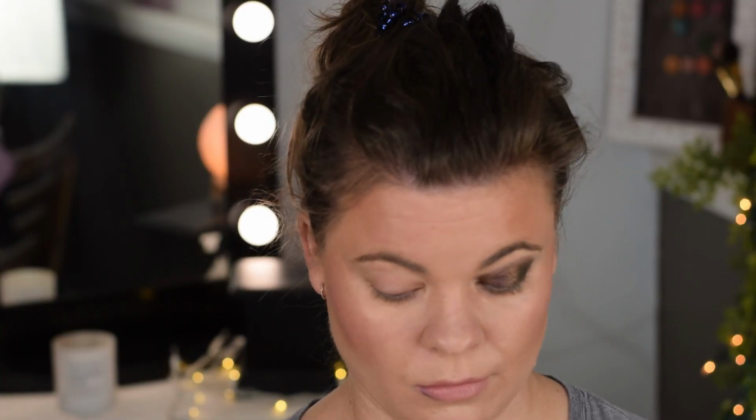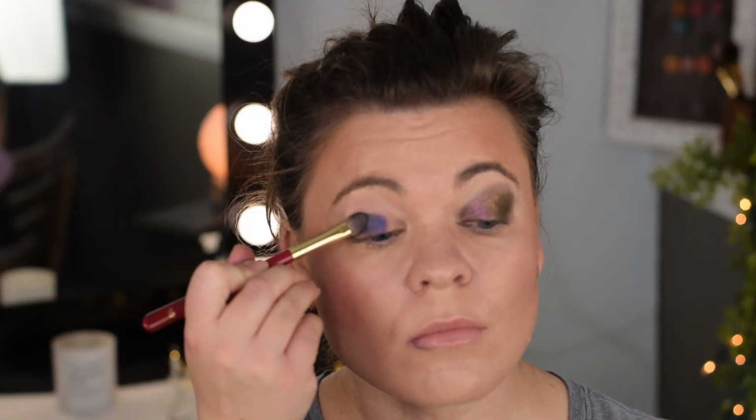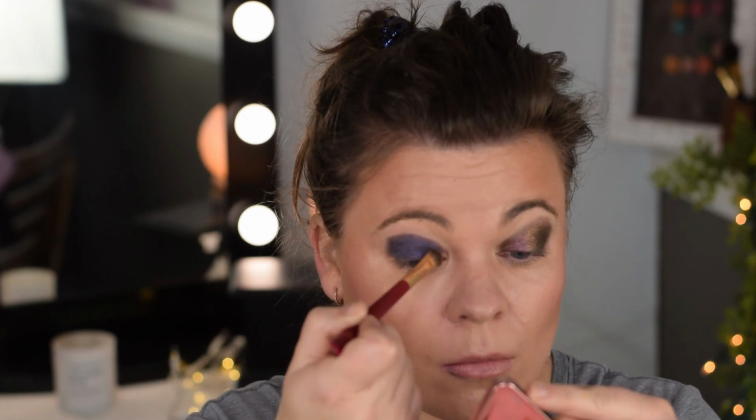Okay, Ding-a-Deary. I believe I used this as a dupe for Pat McGrath's Celestial Divinity. Let me swatch it. Yeah, I think I did. This is a little patchier and it's also a little less purple and shimmery, but it's okay. When I put it on the eyes, got some fallout. And again, there's so much black base, there's just not enough of the shimmer coming through.